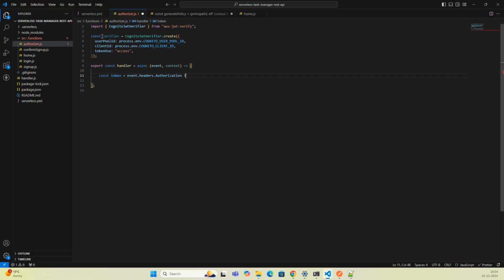If authorization key is present under headers, then we have to split it by a space and retrieve the element at index 1, else it will be null.